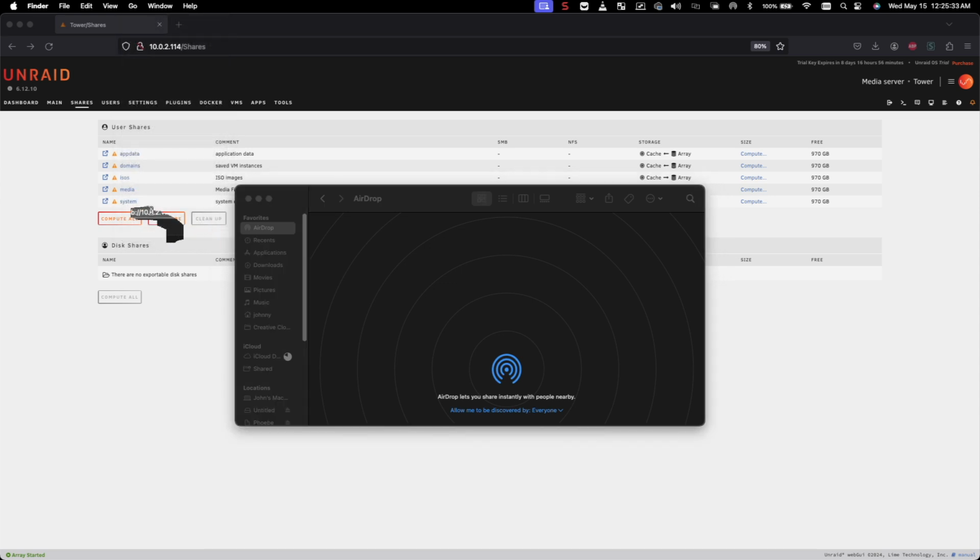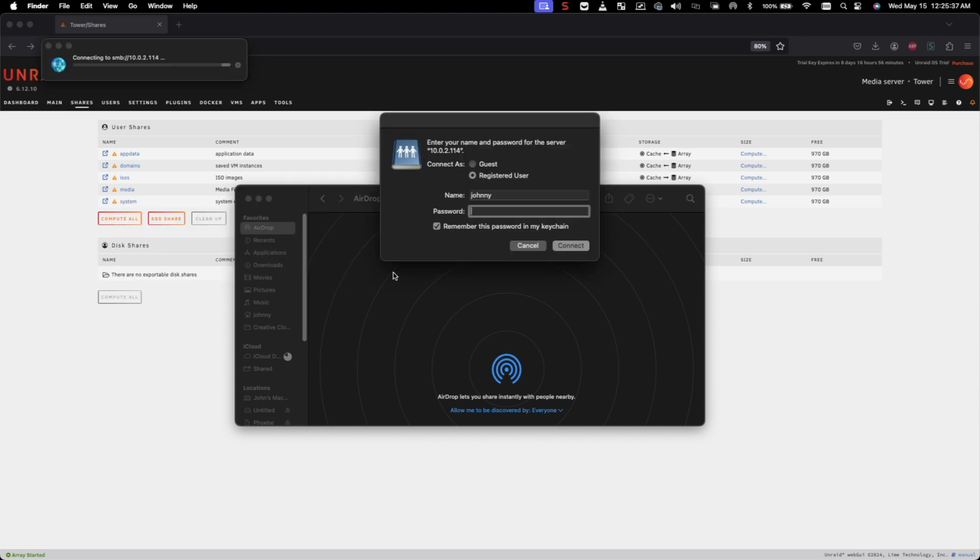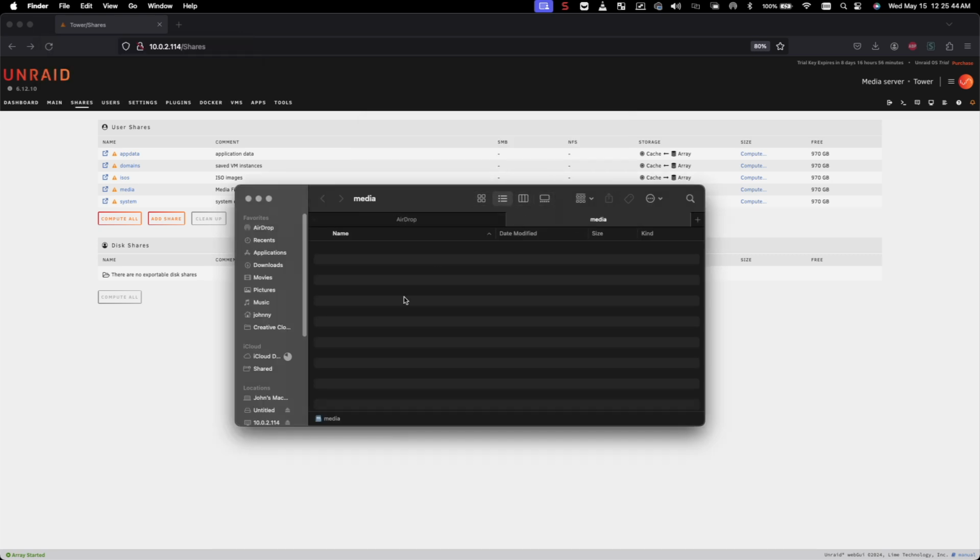We're going to use 10.0.2.114. Hit connect. I think it should prompt you for a username and password. Being that it's public, we're going to go ahead and use guest and then just hit connect. And now we're able to see the media folder.